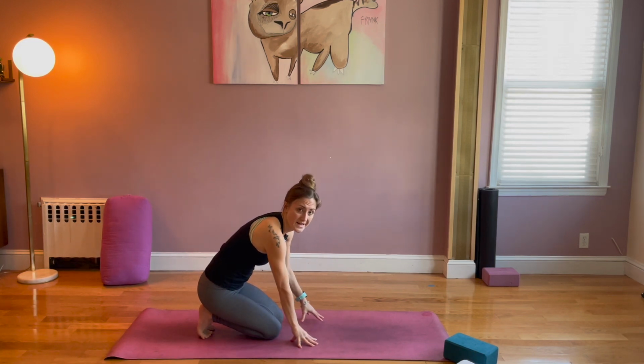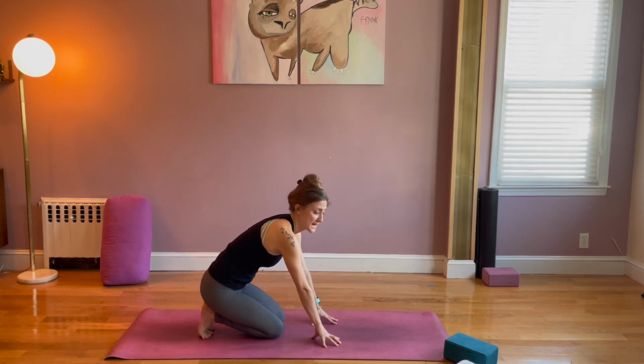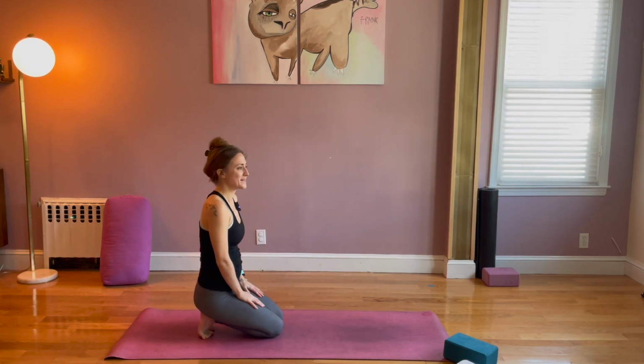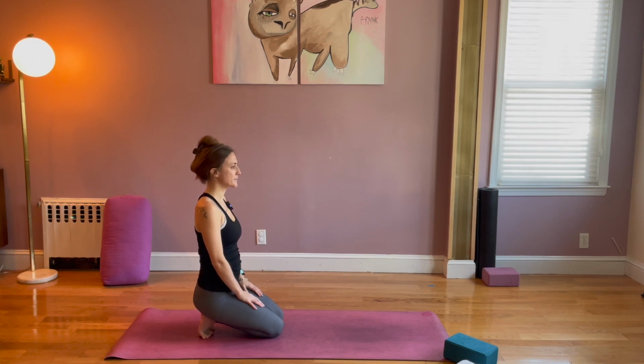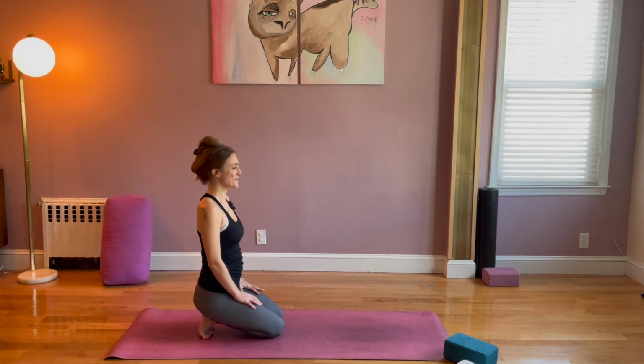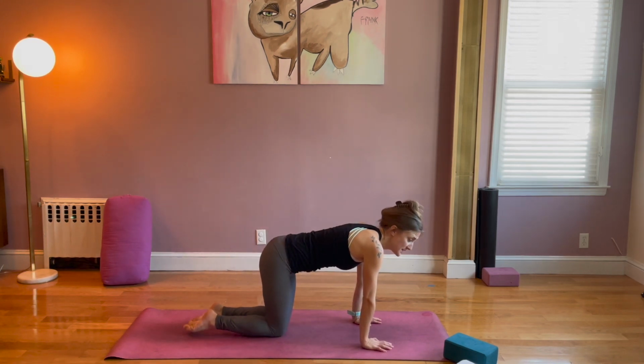Let's wake up our arches in our toe squat or broken toe. Don't forget, you can always lean on your hands. If your feet don't get a lot of love, usually it might take a little bit of time to open them up, and that's okay. But blood flow to feet is huge for being able to balance. We can't have tingly or asleep toes if we want to be able to connect and find our footing. So come forward, uncurl. Tap, tap, tap out the tops of your feet.